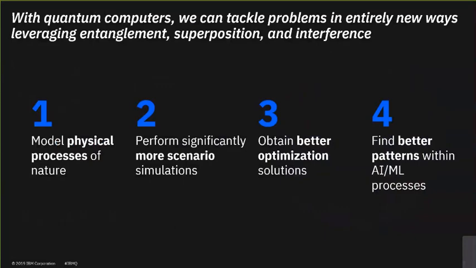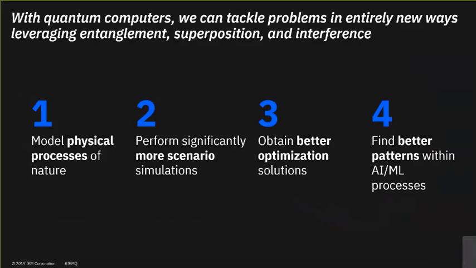Quantum computers tackle problems in entirely new ways, leveraging some basic quantum phenomena, namely entanglement, superposition, and interference. It turns out that it should be more adept at modeling physical processes of nature. It will allow one to perform significantly more scenario simulations, for example when trying to solve a problem in finance. Point number 1, I can give you an example of a very interesting problem that we hope to be able to solve with quantum computing. I'll get back to that in a minute.